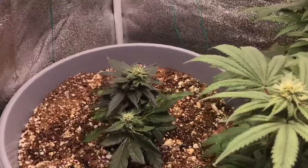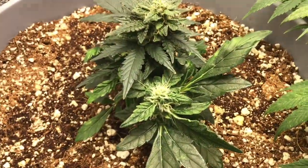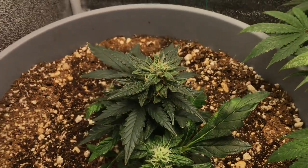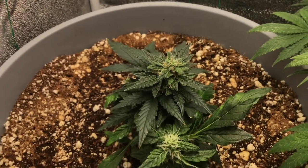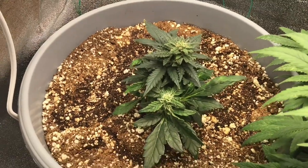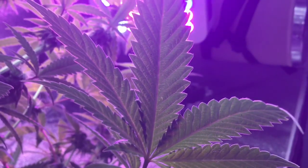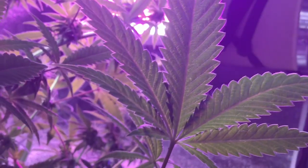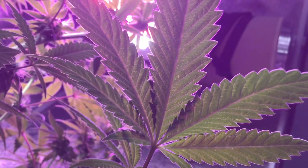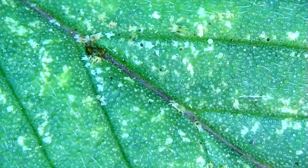Turns out that those little imperfections on those leaves and those little white spots, those were spider mites. Yeah, so that's what we're dealing with this week, everybody, is spider mites, and we are going to show you what I use to get rid of them. Now, the way I found these girls is if you look underneath the lights and where the leaves are, you can actually see webbing in between the fan leaves there. That's how I noticed them.